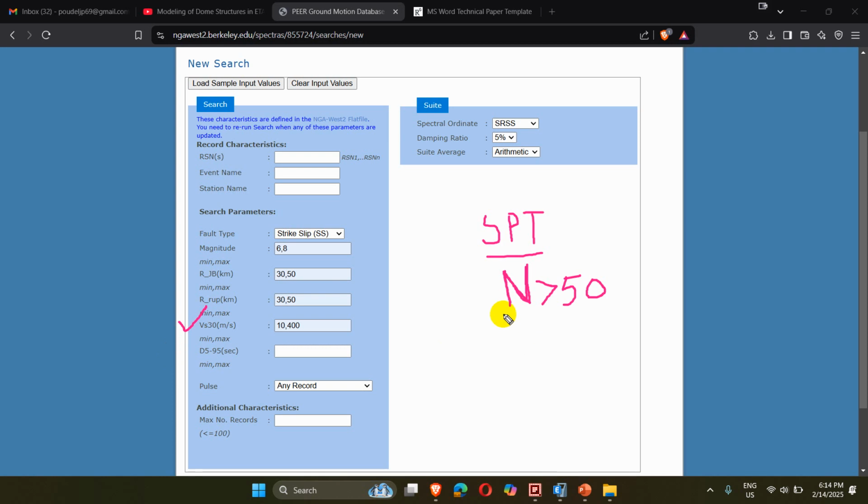Okay, so this is a very important parameter in probabilistic seismic hazard assessment.